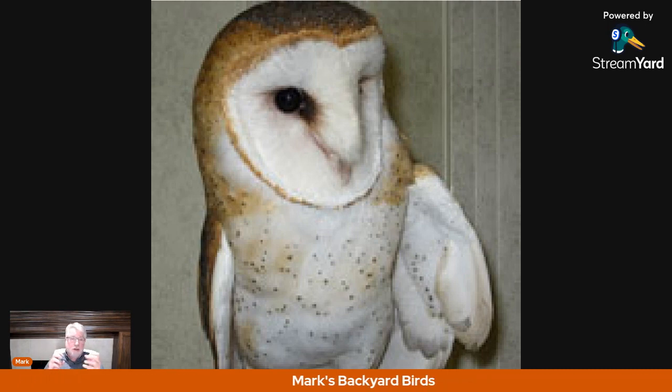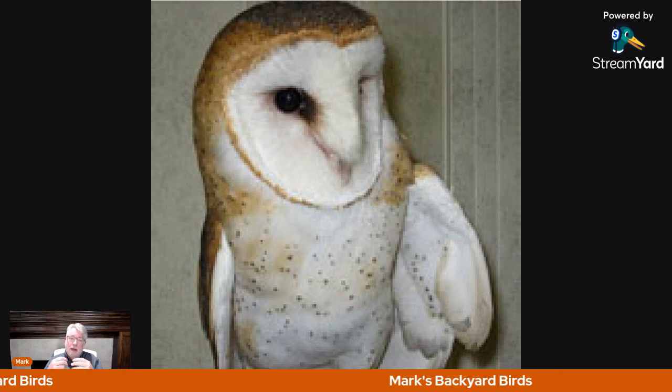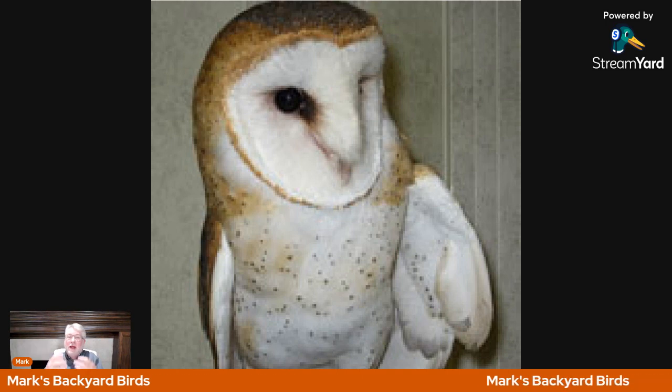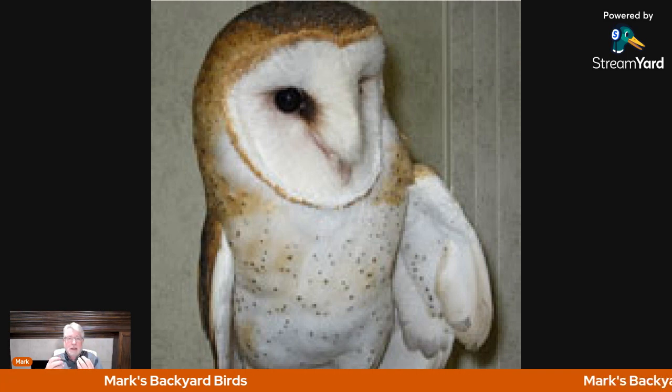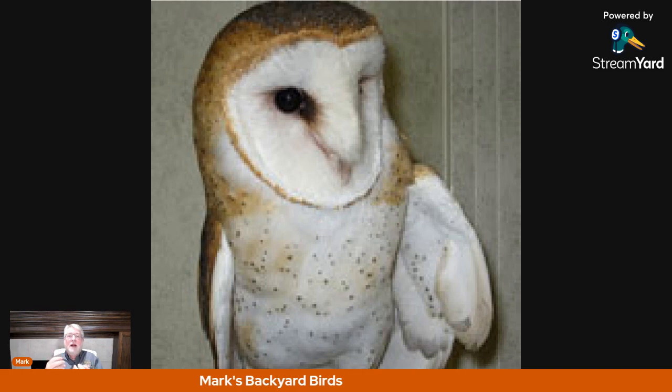Now, eyes require some light to work, whether it's moonlight or starlight, sunlight, obviously, but any source of light. Now, barn owls have great eyes. There are a lot of reasons for that. They have big eyes. The eyes are fixed in their socket. They see black and white, which in the dark is more efficient than trying to see color in darkness. But it is those ears that enable them to catch prey.